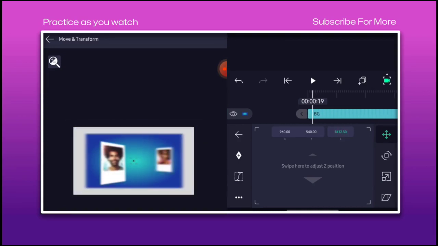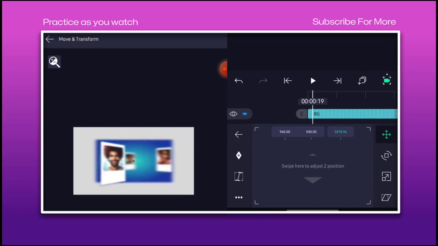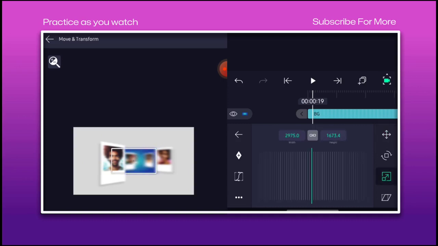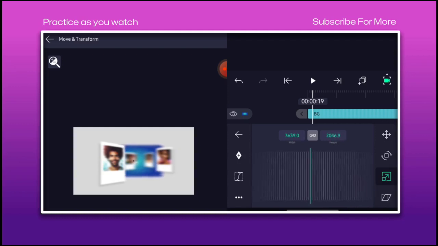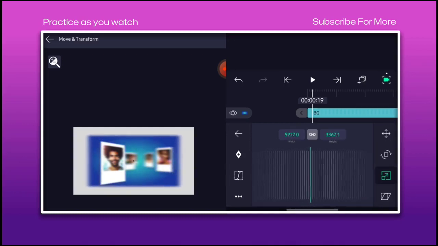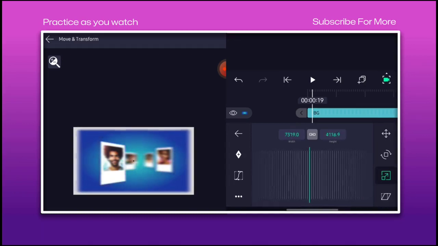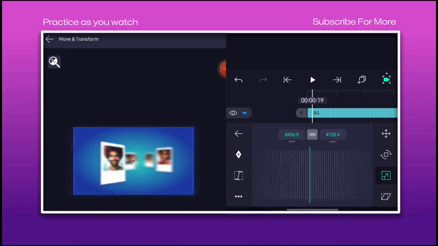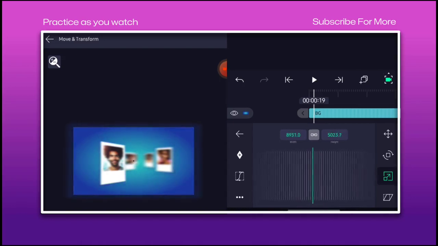Oh wow. So you see the way I'm zooming in or zooming out. I'm zooming out until it takes everything. Okay, so I'm imagining it has taken everything now. So let's go back to the scale. I'm going to scale it till it covers the whole place. All right. Okay, so this is better now.